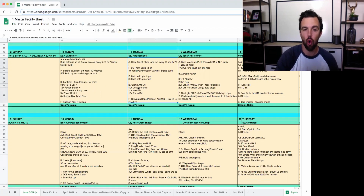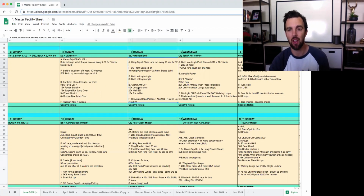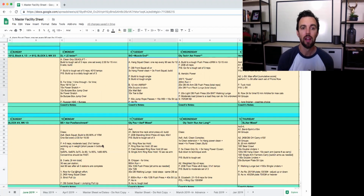Some of the basic Oly lifting will be a little more on the body composition or lower technical side. You'll see the hang squat clean. We're not getting super technical this cycle there. And like always, for anyone who that's just not what they need, not in line with their goals, the fitness training is going to be appropriate for them. I put in dumbbell front squats for sets of 5, or a 3-and-3 hang power clean front squat.